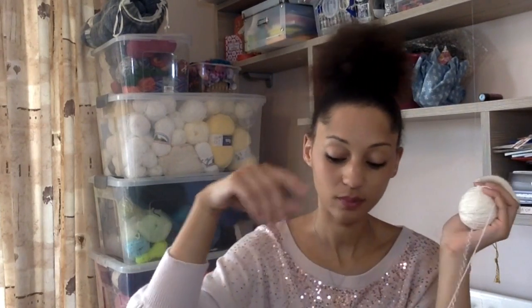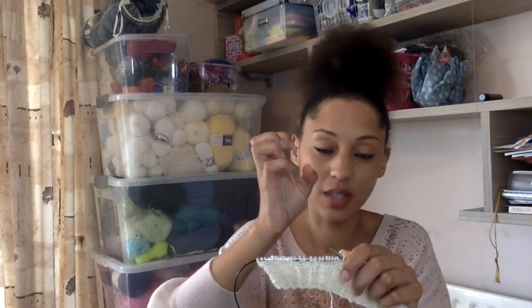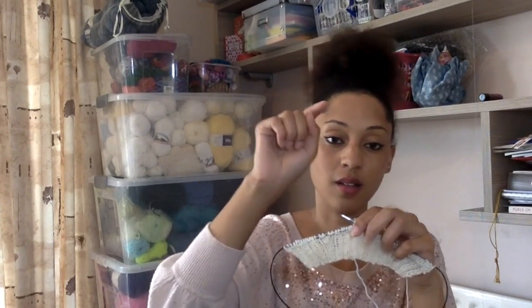cast on a second lot of ribbing, did the eyelets, as I hopefully will be showing you, then decided it wasn't right, they were too close together. I want a much more spread out pattern in a diamond, so it would be like that. Does that look dodgy? So you'd have one there, and then like that, and repeated.